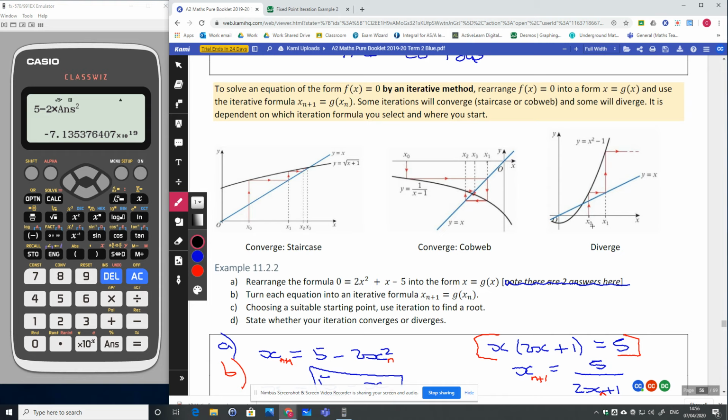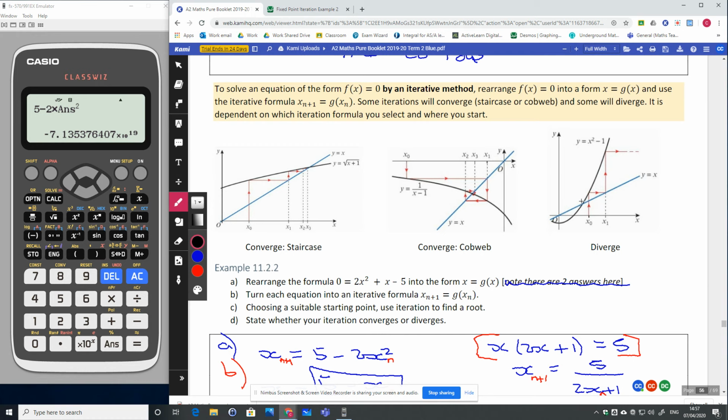And what that means is you start off with your value, you substitute it into the equation, then you let the y value equal x, so we come across there and substitute that in. We let the y value equal x, we substitute it in. Here's the root. So the root is the point where those two cross, because from simultaneous equations, if you separated those two, you will get your two equations, y equals x and y equals, in our case, 5 minus 2x squared.